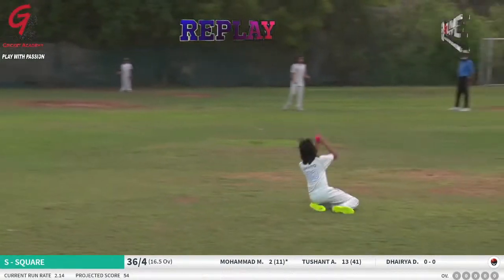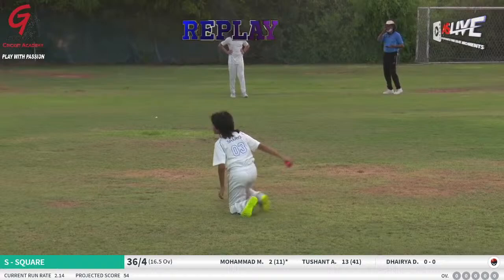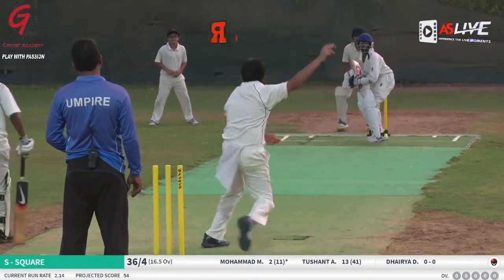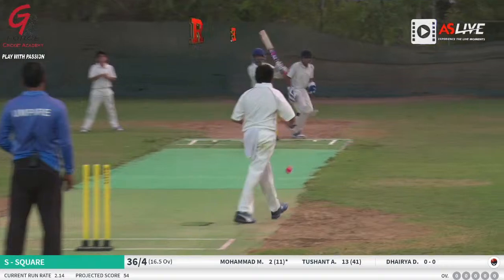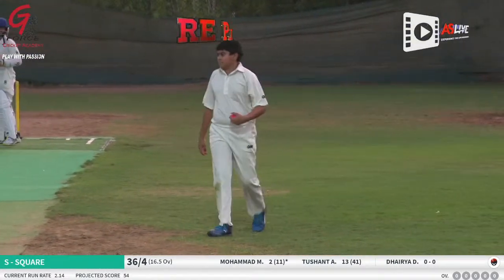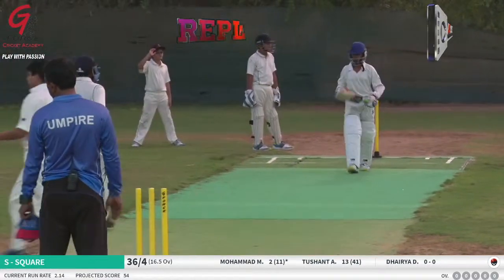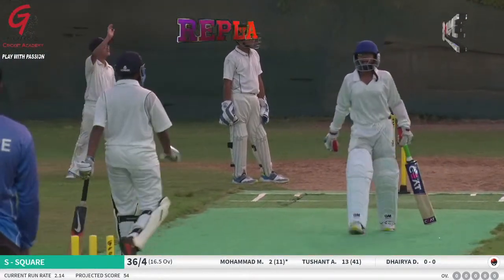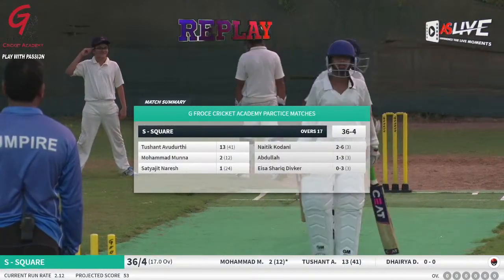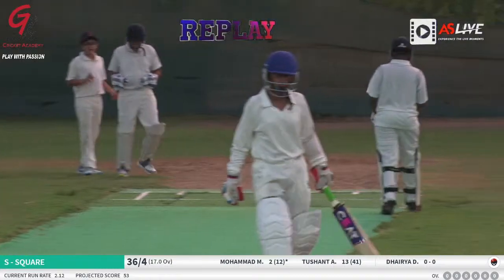Very good start here by Dhairya, bowling his first over. 4 consecutive dot deliveries bowled by him. Looking to drive straight in line with the bowler. Didn't come off the bat well, but this time it's a good sign for the batsman, because if this could have travelled straight towards the bowler, then I guess the batsman would have certainly lost his wicket. Another dot ball to end the over. A maiden over for Dhairya Desai to start. 17 overs of play have been completed. 36 for 4.